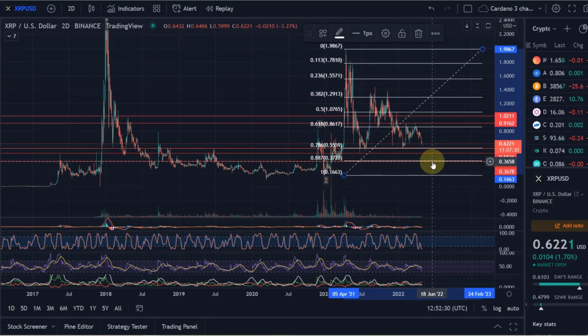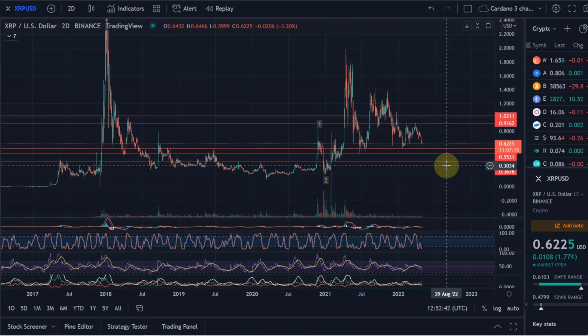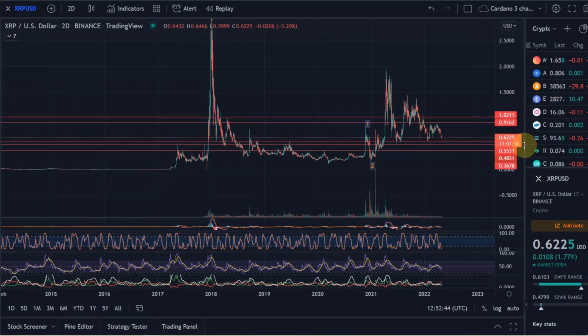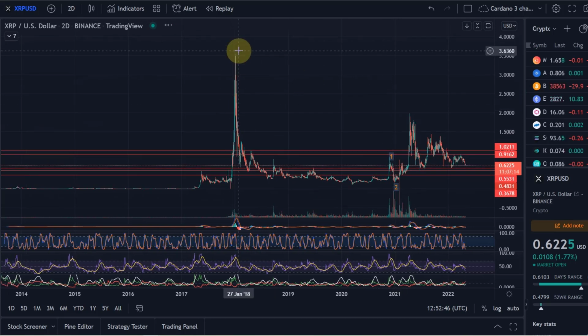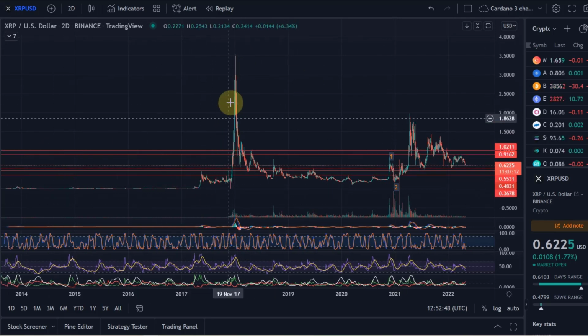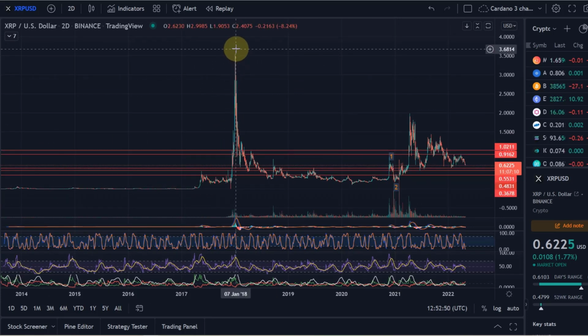And again, if we then drop below that 37, 36 cent level, then we will drop below that 88.7% Fib level, and it is quite unrealistic that it is then still a wave 1-2. Then it gets more likely that we actually have a corrective pattern, and we can count this obviously as a corrective pattern where we had a wave 1 here at the peak of the 2018 bull run.